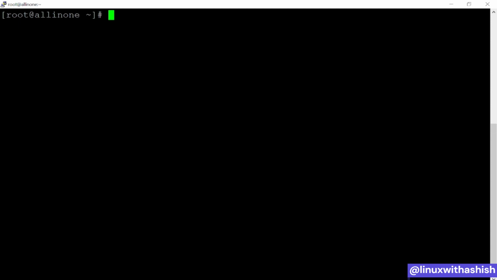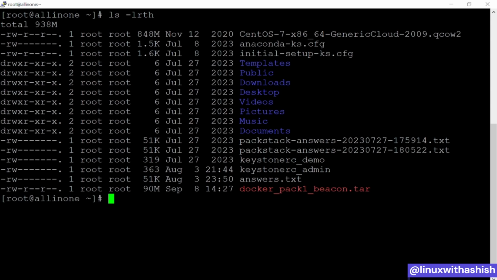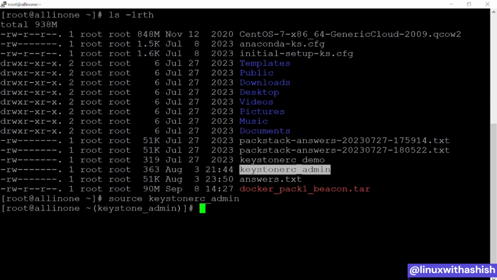At the very first, while creating the project, we have to source the keystone admin file. Then we will not use this admin file; we'll use our own RC file. So let's start. This file is called keystone_admin. So source this file, enter. Now we will create a project. So how will you create the project? The command will be openstack project create, and then the name of the project will be infra.